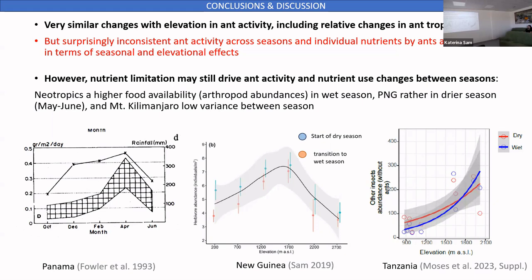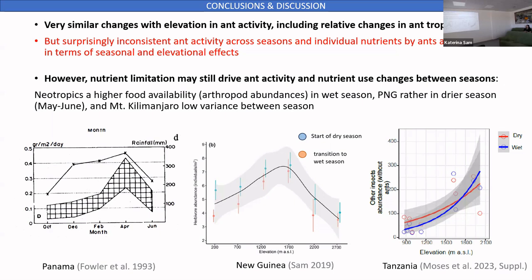So because there is no single study, but if you look at some old and newer literature, including some studies from Papua New Guinea, in the neotropics, a very common pattern is that with higher rainfall, you also have a lot of insects. So actually the availability of food, at least for scavengers and predators, and maybe even the plant resources, should be higher. There are also studies that plants flower more in the wet season in the neotropics. So if the ants are less active in the dry season, it could be that they simply do not have so much food, right?